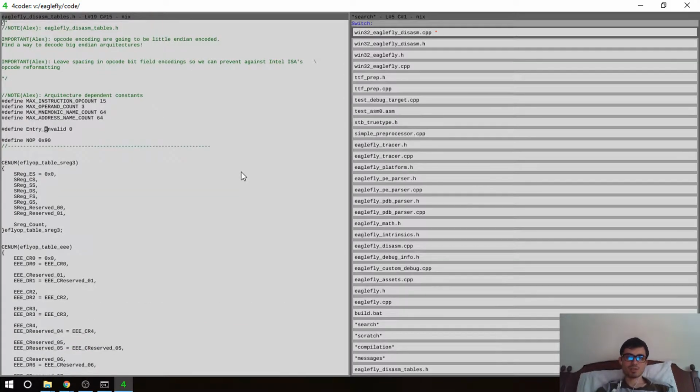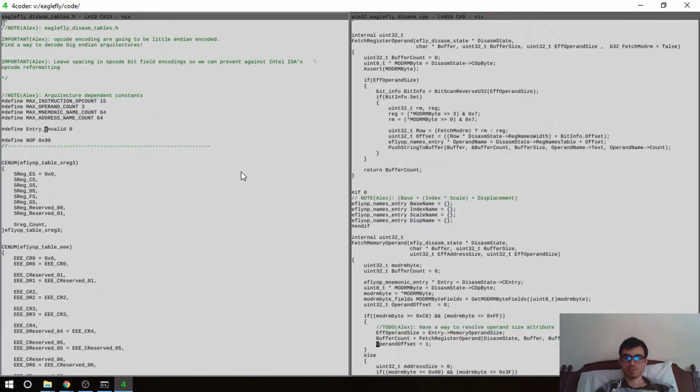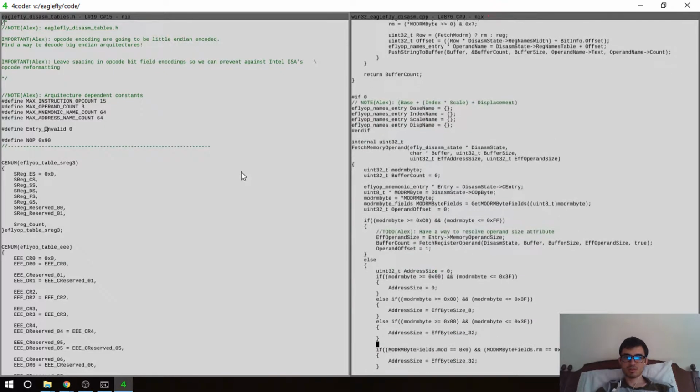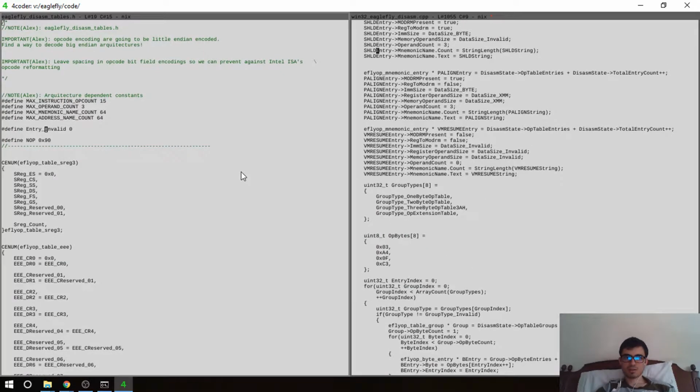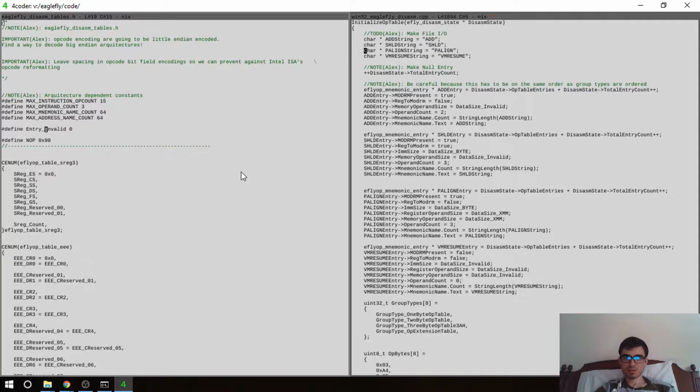That means that on the initialization process, where is it? Fetch memory. Here you go. Yeah, we have a null entry on the entry thing.